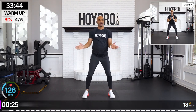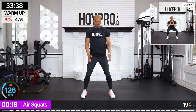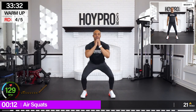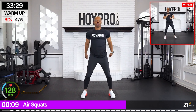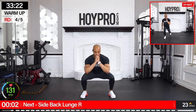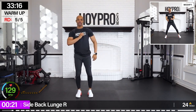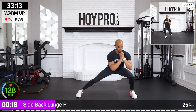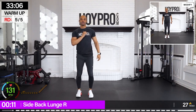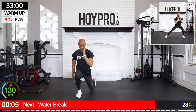Good, we're going nice air squats. Push those knees out to the side, push that butt back, squeeze it up. Good, we're warming up, baby, come on. Good, step over towards the left. Last exercise, going side back lunge towards the right. And back. Come on. One more.